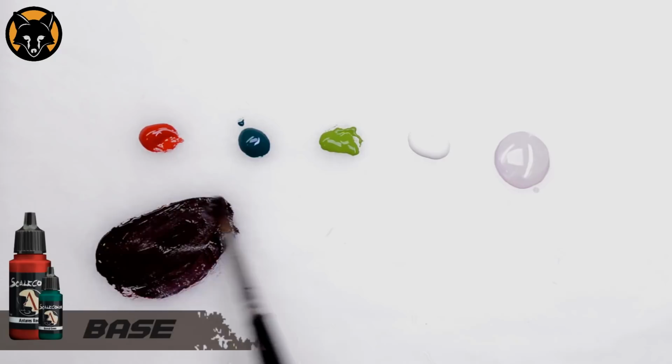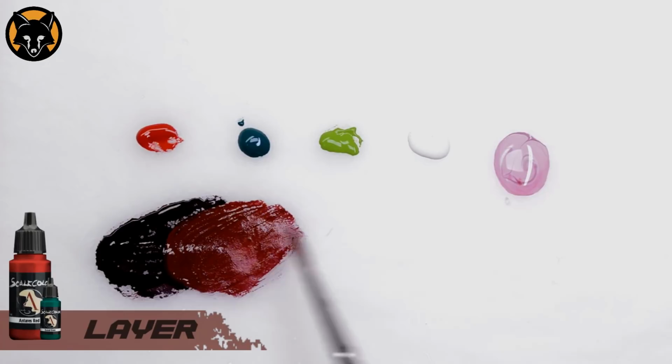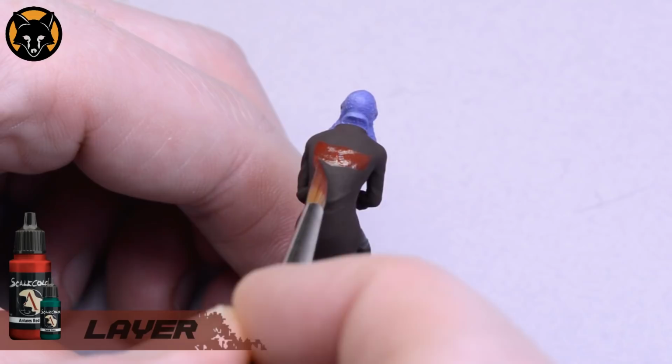For our first highlight, we'll add some red in there and just mix in a touch of water to thin it down to a layer consistency. So I'm just going to block that in wherever the light would be strongest. So along his back, near the top, his shoulders, and any little folds along the sides or on the arms.